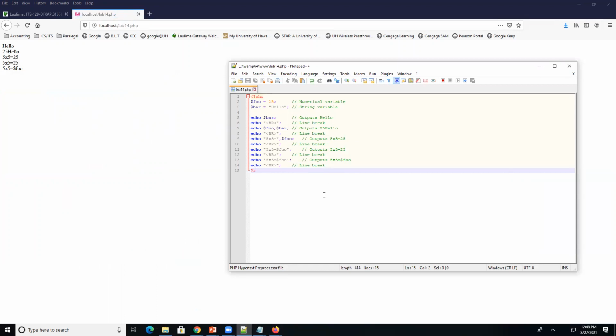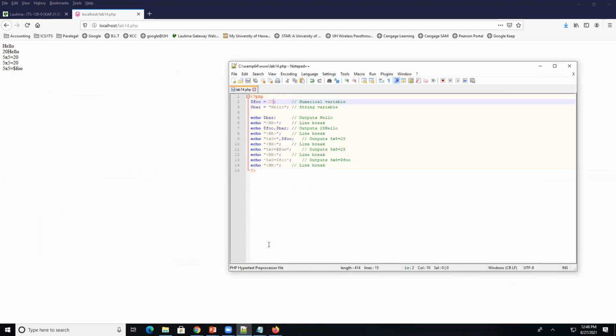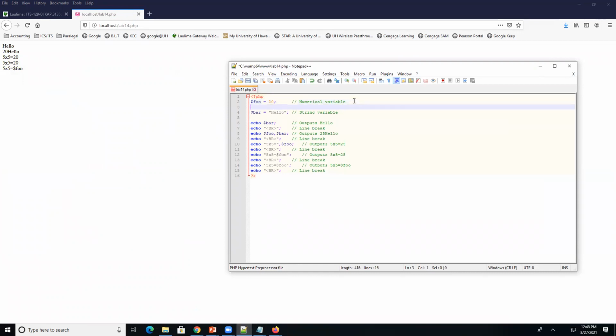Now, to prove to you that it is working, I'm going to change this to 20. So all of these numbers should change, right? I'm going to save it, then I refresh it. So you see all the numbers changed over there. All the number part changed. And I'm going to put in, this is how you do just a line break.